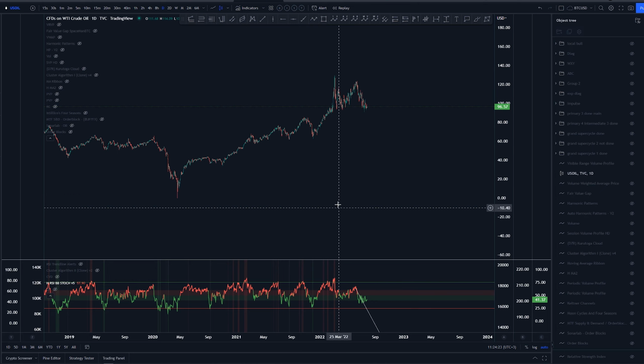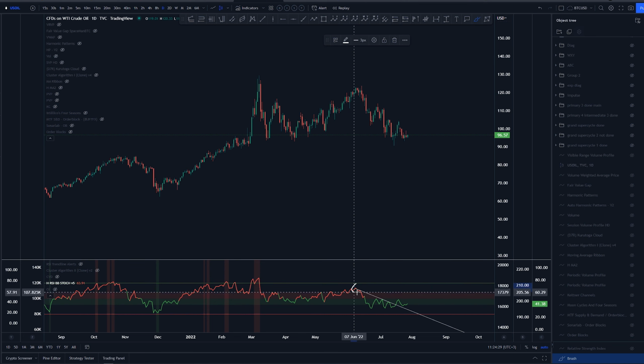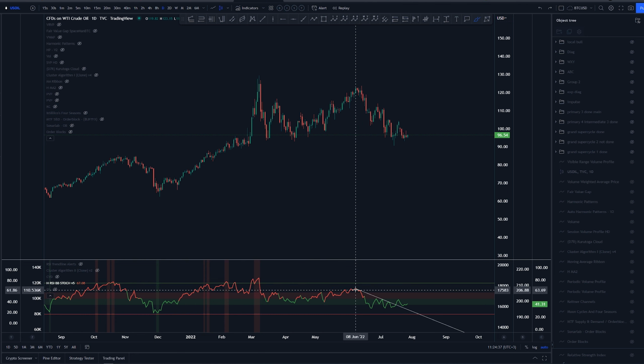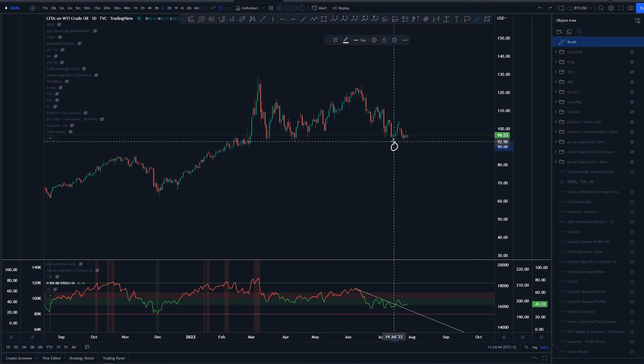Before getting into the Elliott Wave counts themselves, let's take a look at the RSI here on the daily time frame. Looking at these highs from the $122 around the 8th or 9th of June, we can have a trend line drawn here on RSI, and we can see that it is punctured now. From these lows, we had a push higher and then down again.